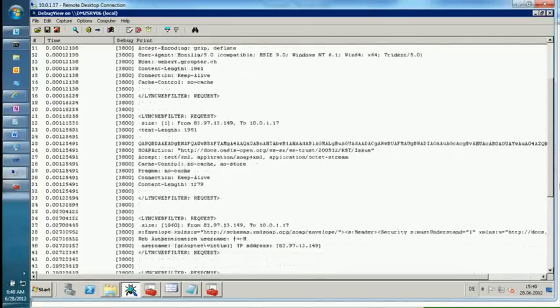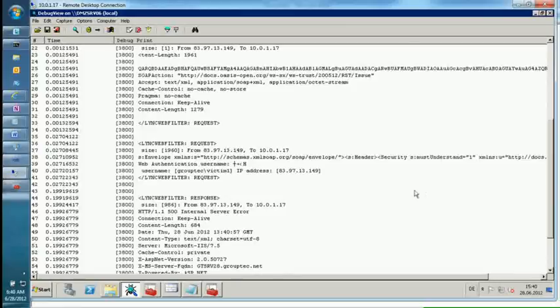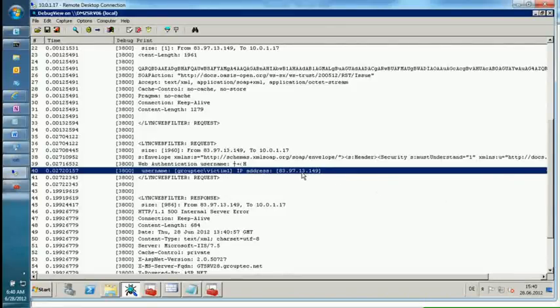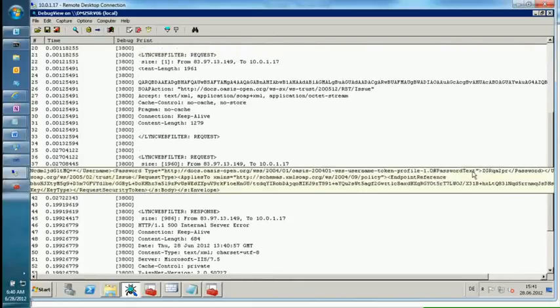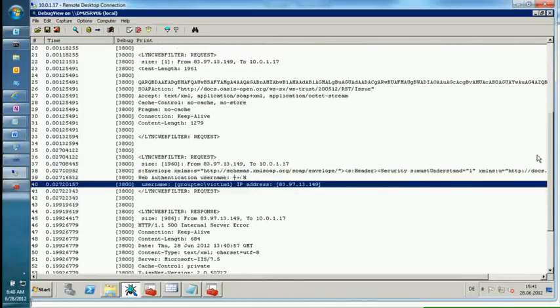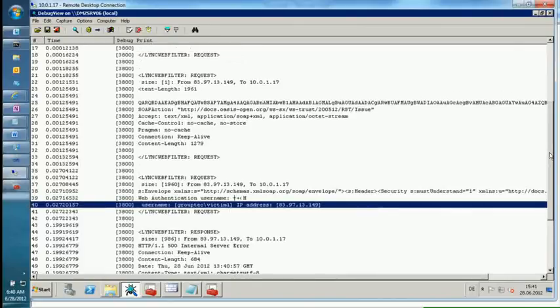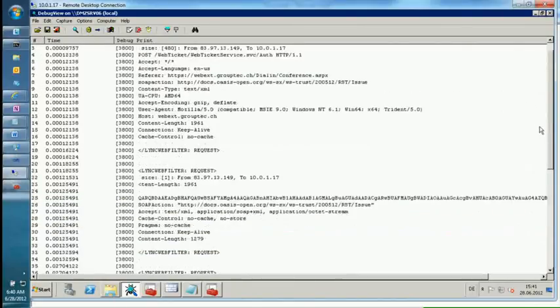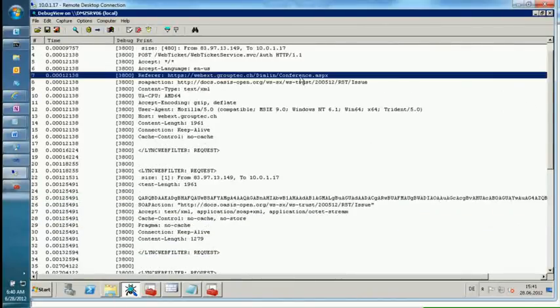And the thing to note is that I identified who the user is, group tech, victim 1, and the IP address. So I was able to pull that information out. And you can see what the URL was over here and the user agent.